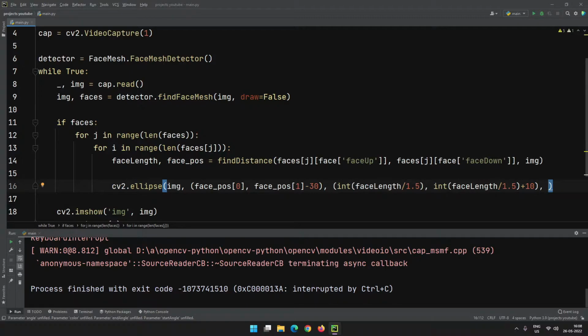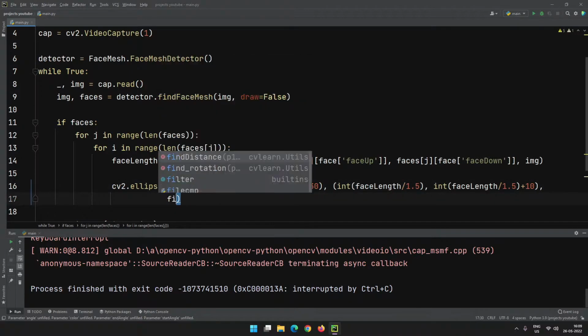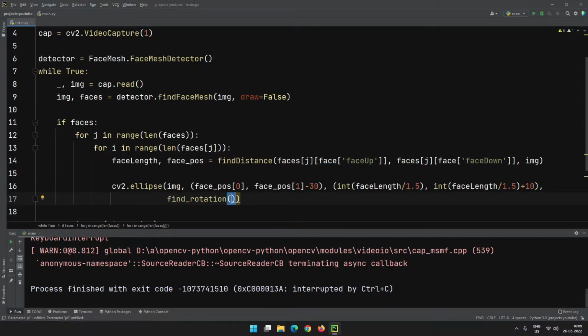Now we have to type findRotation and the same code as above inside the findDistance, but without the image parameter.